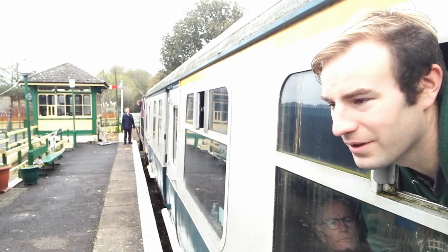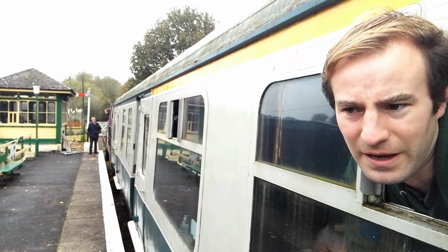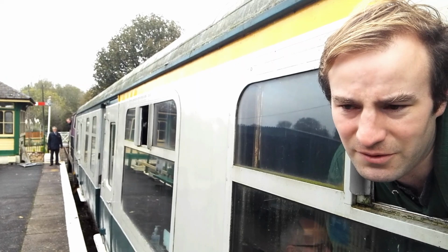Arrived at Eythorne Station, which is the current end of the line. Just seeing the bay platform, there's some interesting railway vehicles which I'm going to show you as we go past. If you have a look, I know it's fairly hard to show you, but beyond the signal box there's a level crossing. The track does carry on, and there are plans to extend the railway up to Tilmanstone Colliery, which was where the line ran until 1986, when it was still used for coal trains.